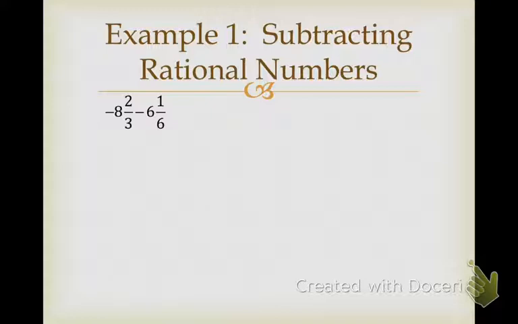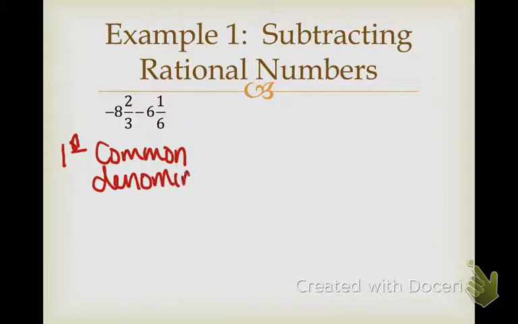So we're going to subtract rational numbers. So notice here we have two fractions. Now you can put them as a mixed number. You don't have to, but the first thing that you need to do is you need to have a common denominator. So remember, the denominator is on the bottom. So I need to get that common denominator. So it looks like 6 is a common denominator. So I'm going to convert this first one by multiplying both top and bottom times 2.